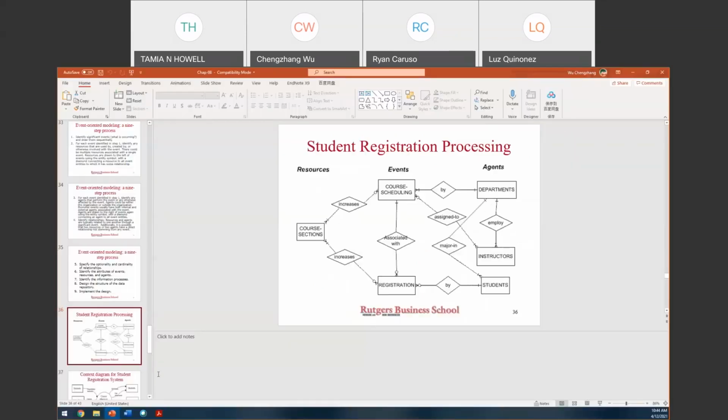All right, this is the end of this class. As I said, in the next class, we will use this example to build an information system. In the future, you may be information system designers, so your future job is very similar to this one. You will be given a narrative.